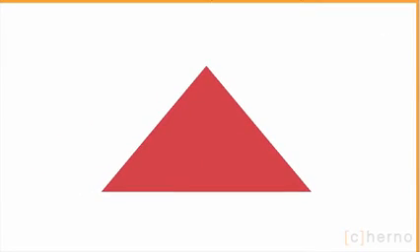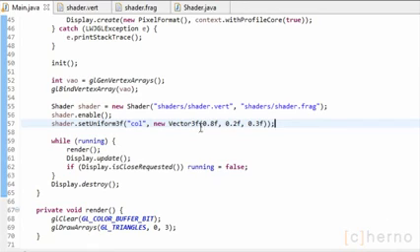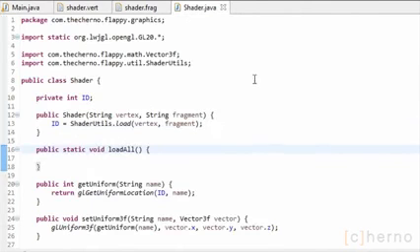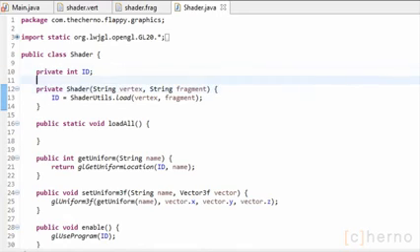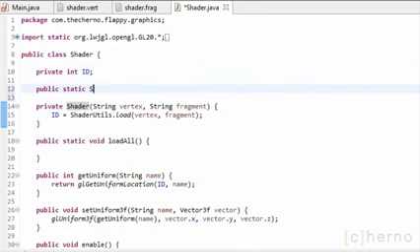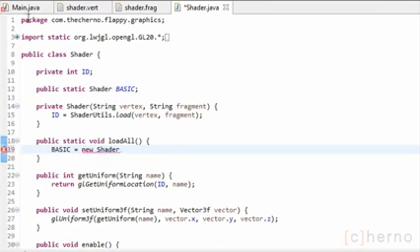We didn't exactly statically create this shader, so let's change that. Back in our shader class, we'll create a static instance called basic, which will represent this basic shader that we've just created. I'll also set the constructor to be private to force instantiation in this class alone. In loadAll, we'll instantiate the basic shader.